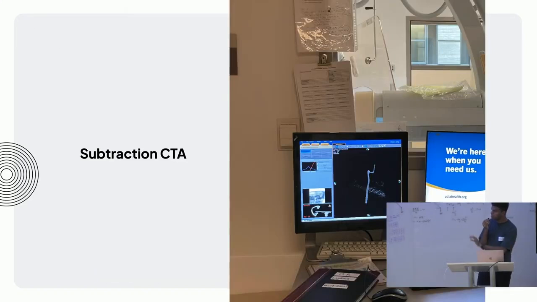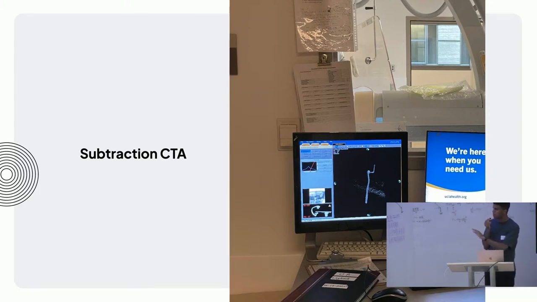And to find out the exact point of the hemorrhage or the clot, we use something called subtraction CTA, or subtraction computational tomography angiography, which is done by taking a pre-scan, injecting an iron-based dye through your jugular vein, and then a post-scan. By directly overlaying these images and subtracting the difference, you're left with the exact site of the leakage or of the blood vessel in question.